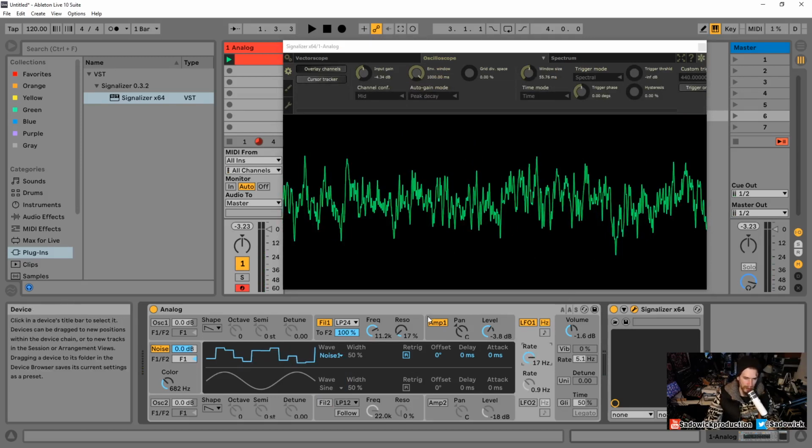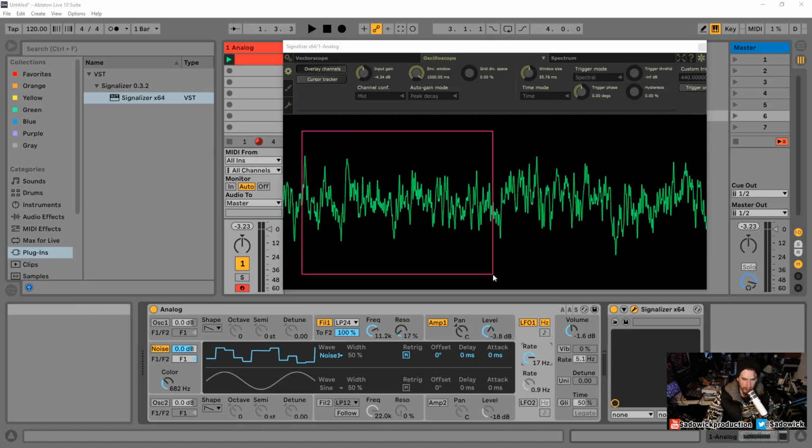What it is doing is it's taking noise and then sampling what that point is every however many seconds. I would like to be able to make a grid, but let me just get some lines here.